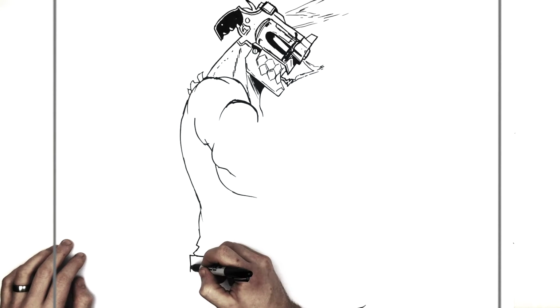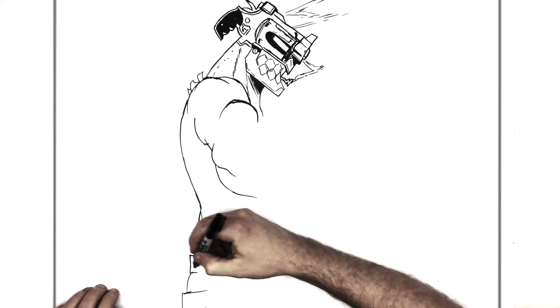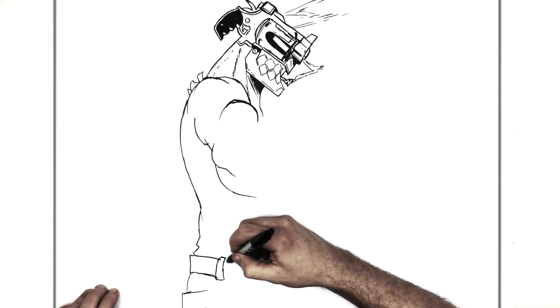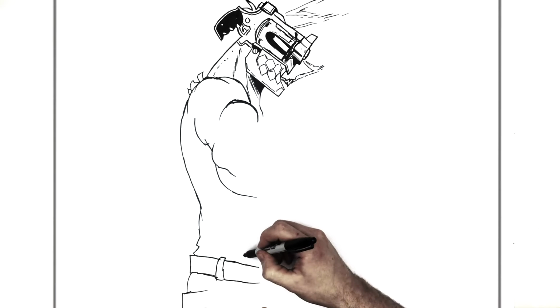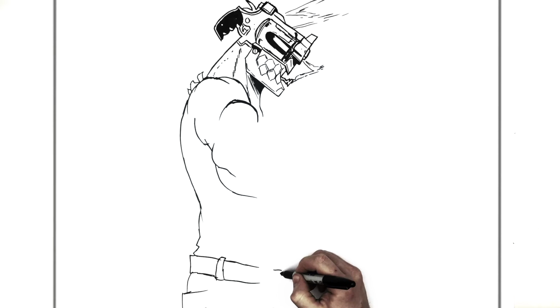And then his pants come down, we meet another belt. Like that way, okay? So this belt kind of comes across. That'll come across to the front of his body, right? So the front of his body would be about here. So it's like there. And we've got a buckle.